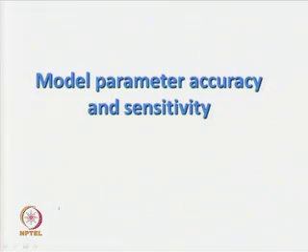Welcome to the lecture titled Model Parameter Accuracy and Sensitivity. In this lecture, we are going to see how the model parameters are sensitive to not only the measurements or measured quantities of limit cycle output, rather how the parameters are also getting affected by inaccuracy in the identification techniques. So, we have gone from offline identification technique to online identification technique just to improve upon the transfer function models.